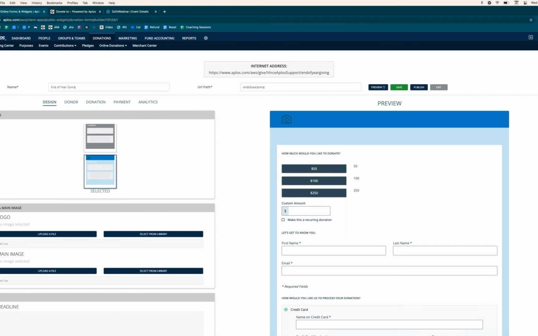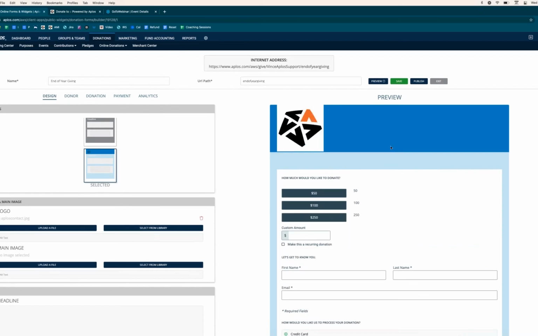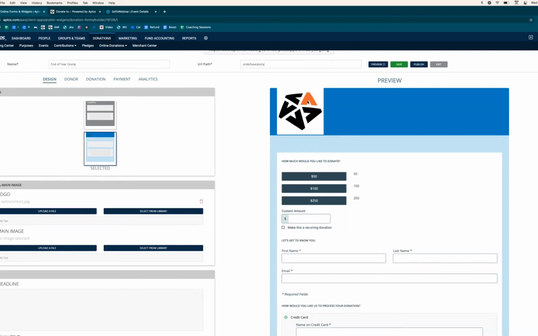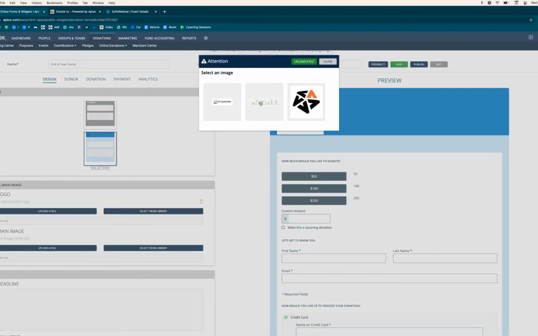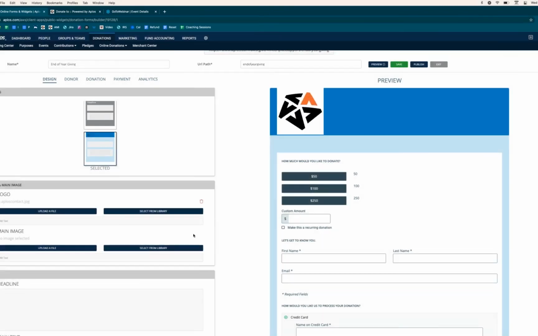The web builder or the donation form builder, if you're not familiar with it, does align left. So a smaller image kind of shows that better there. It aligns it to the left. There's currently not a way to adjust that to center it or to the right. So kind of work with that, or you can even, like you saw, create a longer rectangular image, and that would fill out more of that screen there.